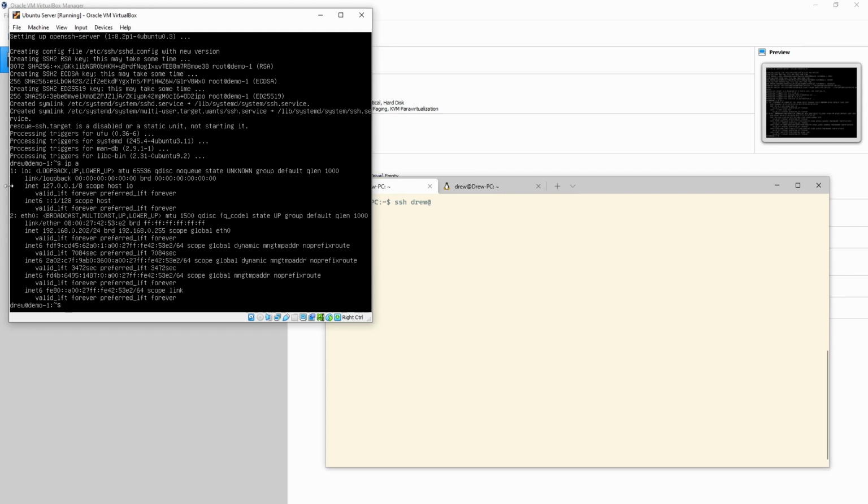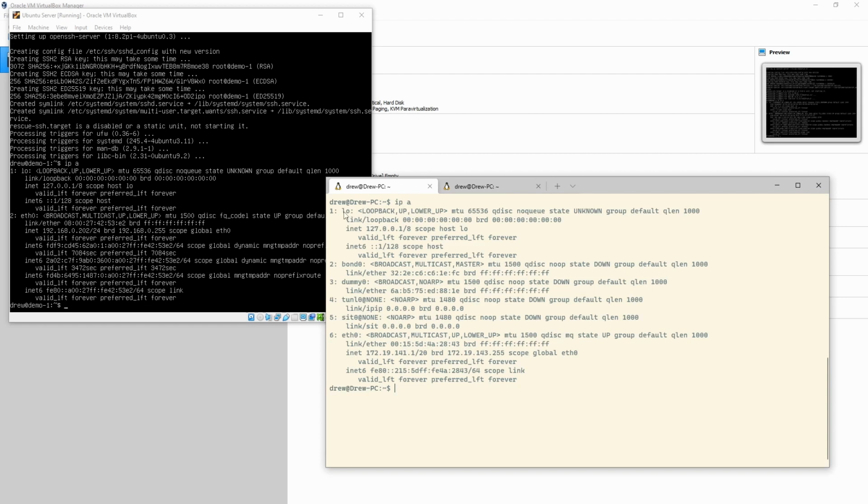This 127.0.0.1 just here, this is not one we want to connect to. That's the local IP address for the machine. So if I tried to connect to that, I would actually be trying to connect to my own PC on my machine. Because if I do it here, let me just get rid of that command, IPA, you'll see here I've got lo, and I've also got that same IP address here.